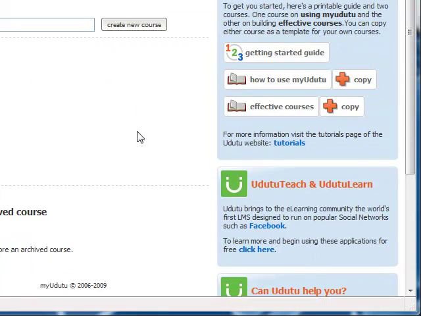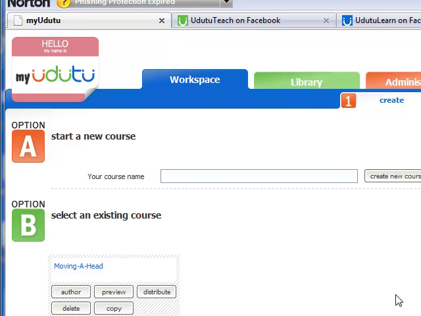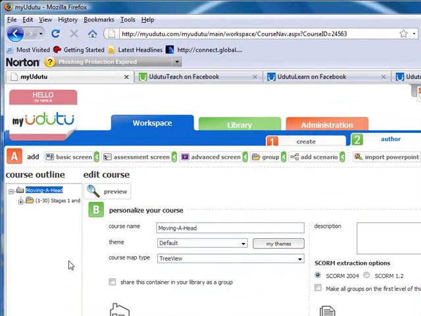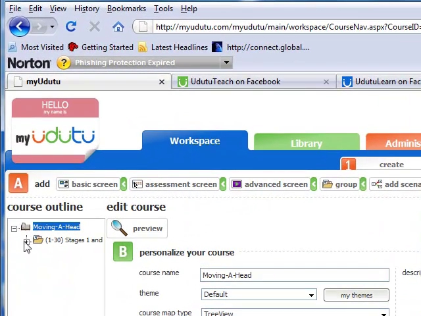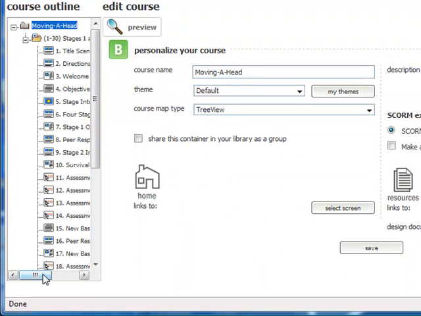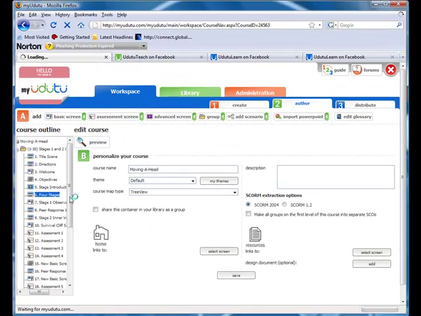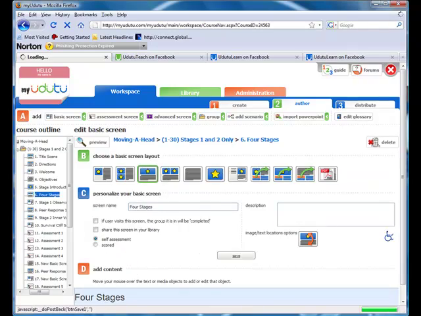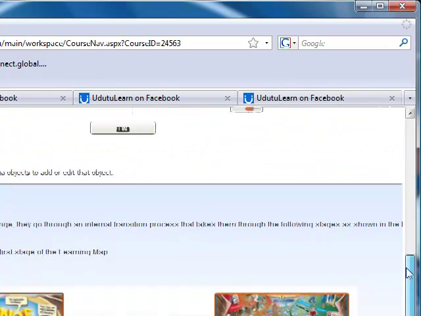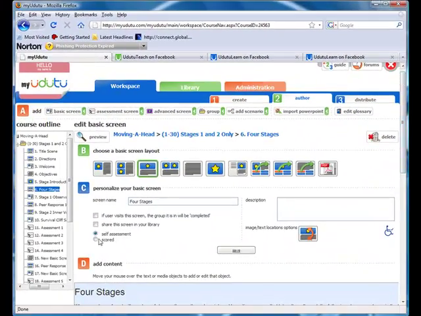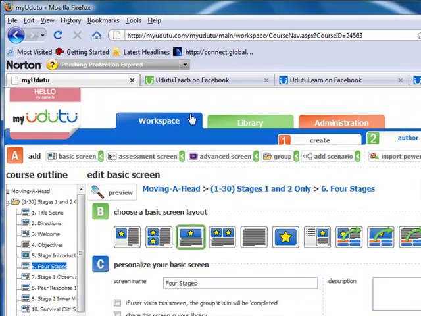Up here on the screen, you have the MyUdo2 interface. This is usually what it looks like when you come into the course. And I'm just going to click on the Moving Ahead existing course. And as you can see in this interface, you have several different components. You have basic screens, assessment screens, you have advanced screens, which you can build your e-learning modules in. And if you take a look over here on the left-hand side, is a storyboard kind of layout of the different slides within the lesson in which you can go in and edit and modify. I'll scroll down here. Alright, so this is just a basic sneak peek at the MyUdo tool, and let's now dive into Facebook.